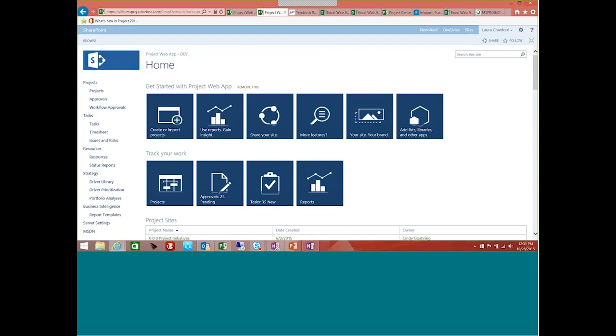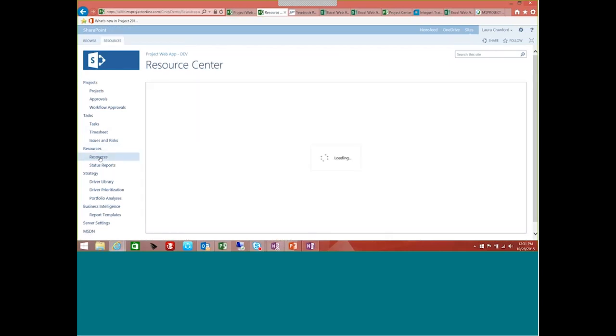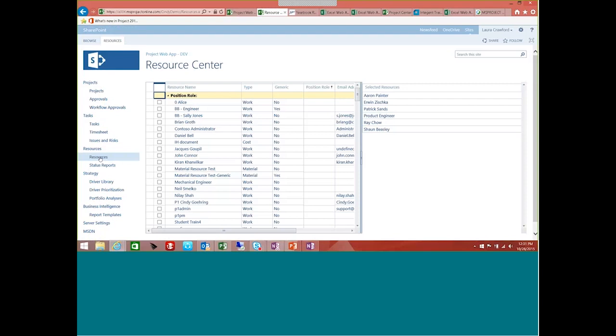This is an on-premise solution. Project Online will also have some Office 365 icons up here. Looks a little bit different, all right? But from here, I can very easily navigate to Resource Center. I was referencing Resource Center, and this is where you go to enter new resources into the enterprise resource pool. But as project managers, this is where you're going to go as well to see your resource allocation, all right? So when I click on resources, if you're new to 2013, you'll notice that once you're here, you're kind of wondering what you can do from within here.